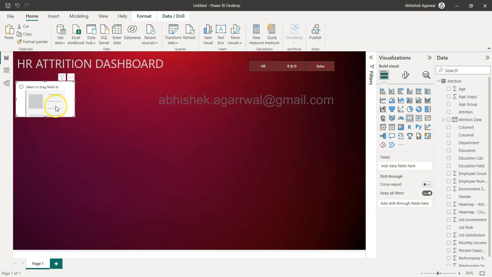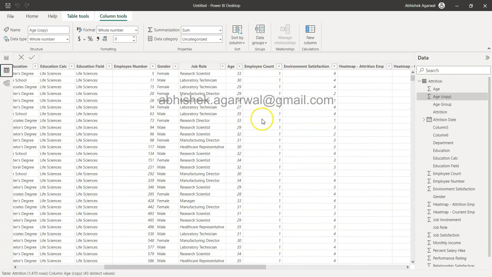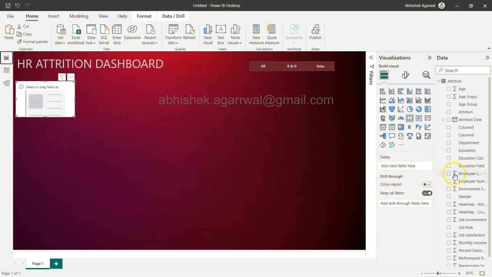So what do we have? If you remember, we had the attrition employee, active employee, and attrition rate, and so on and so forth. So let's start with the attrition employee. For that, we need the employee count. If you remember, if I go over here, what does employee count contain? Employee count contains nothing but 1, just so that we can count the employees very easily. So over here, let's just bring the employee count. By default, it does the sum, so sum is also not an issue. So all in all, how many employees do you have? 1470 employees that you are having.